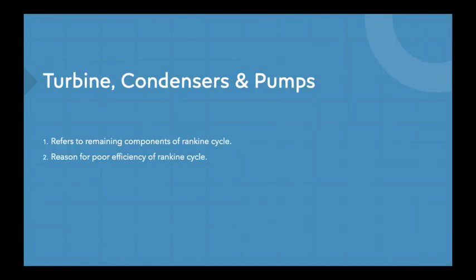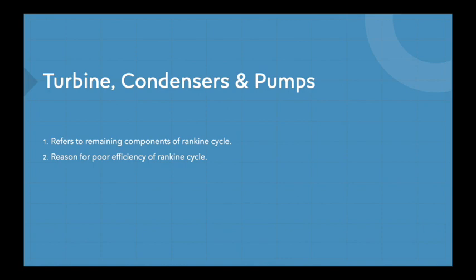The next major components of a Rankine cycle are turbine, condenser, and pumps. Now, turbine represents the work done. The turbine can be constituted into further three parts or two parts: HP turbine and LP turbine. These are the necessary parts, and the IP turbine, which you find in the high pressure units. Next comes the condenser. The condenser is where the heat is rejected and the steam is converted back to the water.